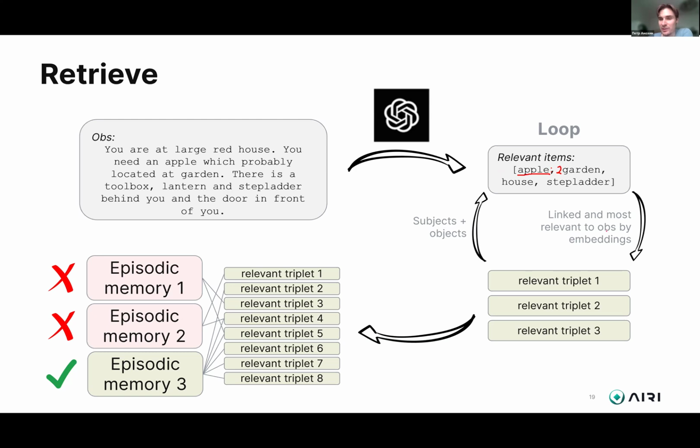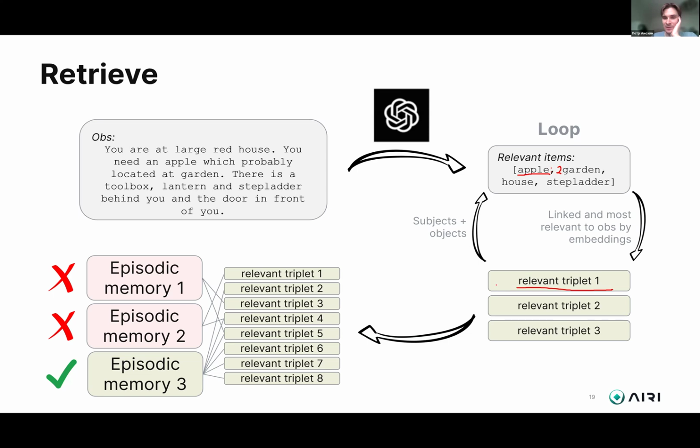And then we search. Basically, we make a RAG. So we use an embedding model to embed these items, and we also embed our triplets and entities from our knowledge graph. We search for the top relevant entities from the knowledge graph to the extracted ones, and then we make a search through the graph, a breadth-first search, to a depth given by the importance that the LLM assigned to this entity. So, for example, if apple is 2, we will find some relevant triplets to the apple.